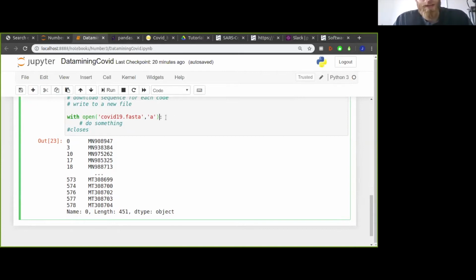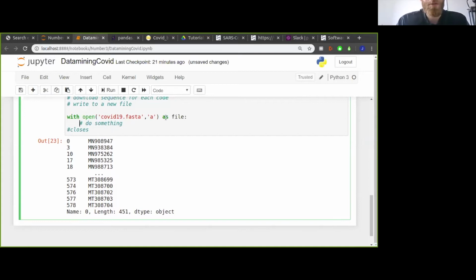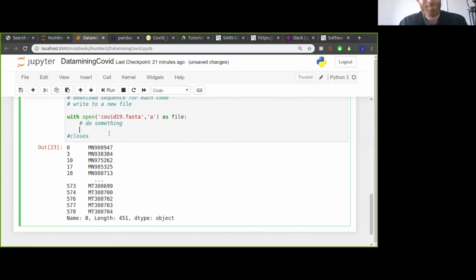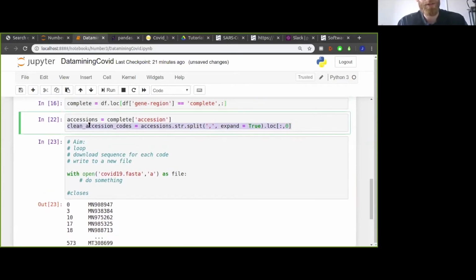Okay, so what else can I do here? I can also specify a variable name for this file so that I can actually address it and put data into it. So with open Covid-19.fasta as file, I'll call it file because that's nice and generic and I probably won't forget that. Okay, now I need to have my do something part. So I want to loop through all of these numbers in the clean accession codes.